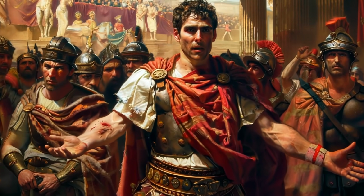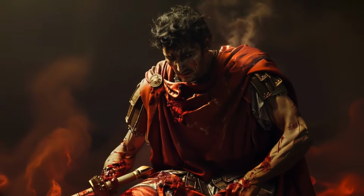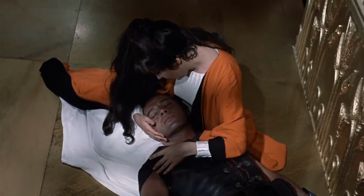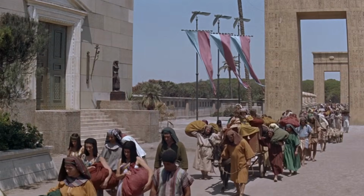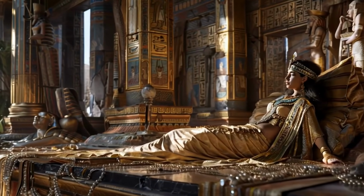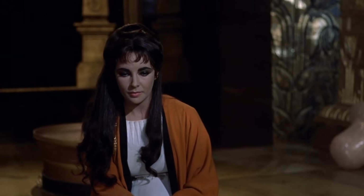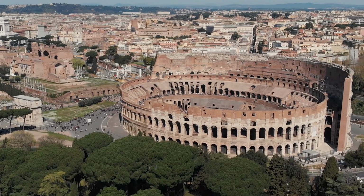Antony, meanwhile, wasn't going to let the Romans capture him alive. He wounded himself with his own sword, but before he passed away, he was carried to Cleopatra's side. She held him as he took his last breath in her arms. A little over a week later, Cleopatra made her own choice. Rather than face humiliation as Octavian's prisoner, she ended her life. Legend says it was the bite of a deadly asp, though history isn't quite clear on that. At the time, Cleopatra was only 39. Sounds like a rather full life to me.